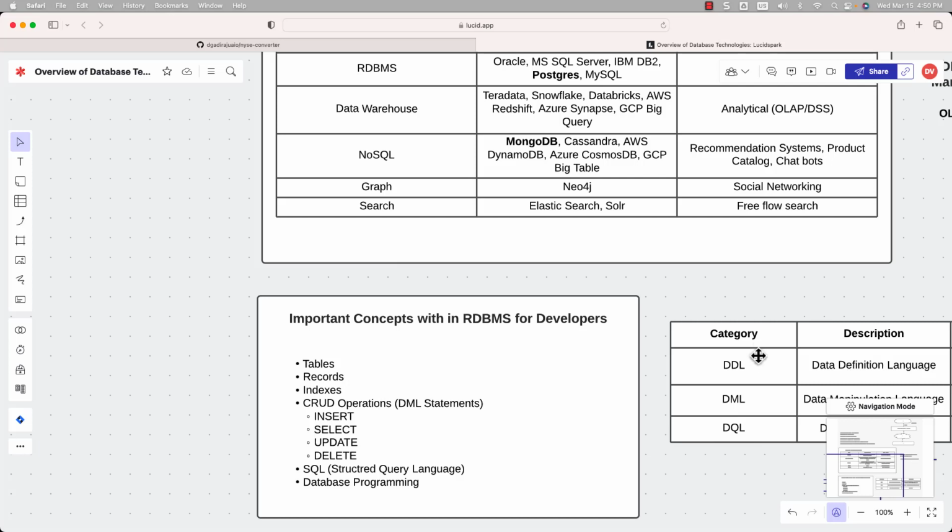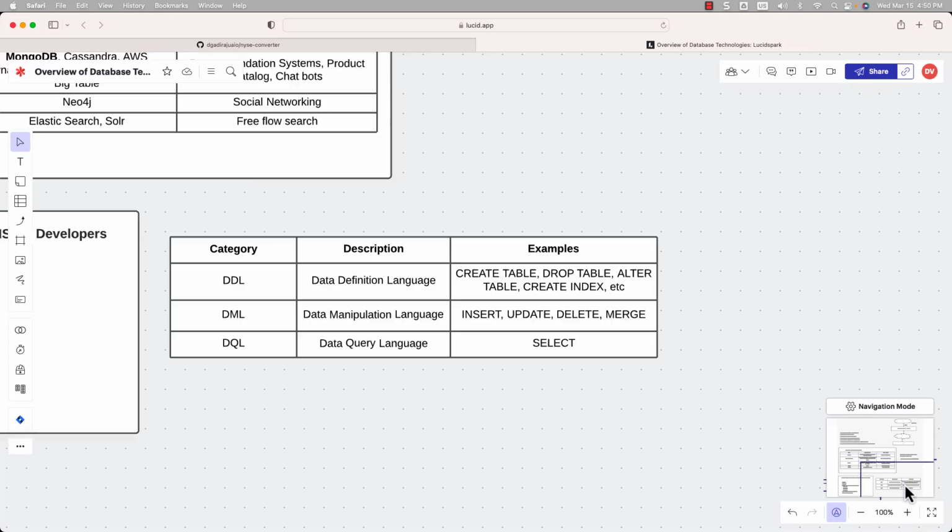SQL is categorized into three. They are nothing but DDL, DML, and DQL. DDL stands for Data Definition Language. The examples are nothing but these. We'll soon use these statements to create tables in the databases which we are going to create using Postgres. DML stands for Data Manipulation Language. Once the tables are created, to get data into the tables, we use these statements. We'll cover insert, update, and delete up to an extent. Then DQL stands for Data Query Language. In case if you want to read the data from the tables, we use select statements which fall under DQL category. You should be familiar about all these terms before moving on to the next lecture.